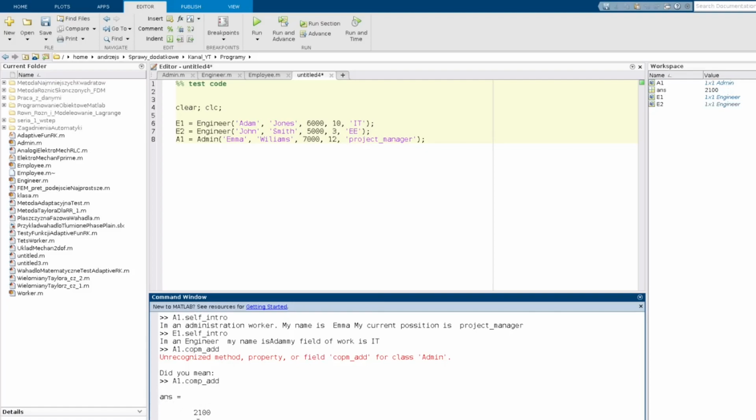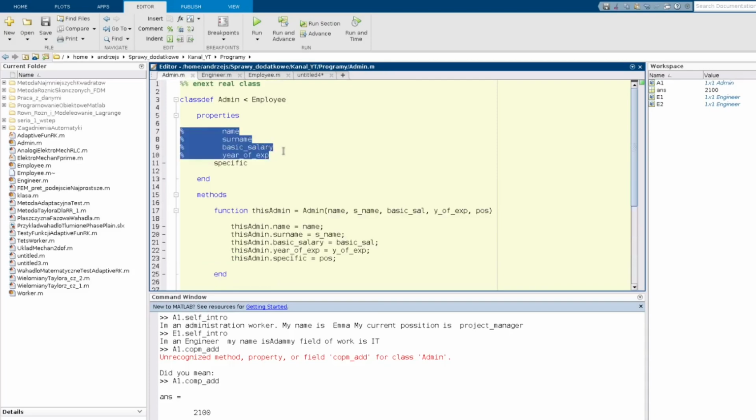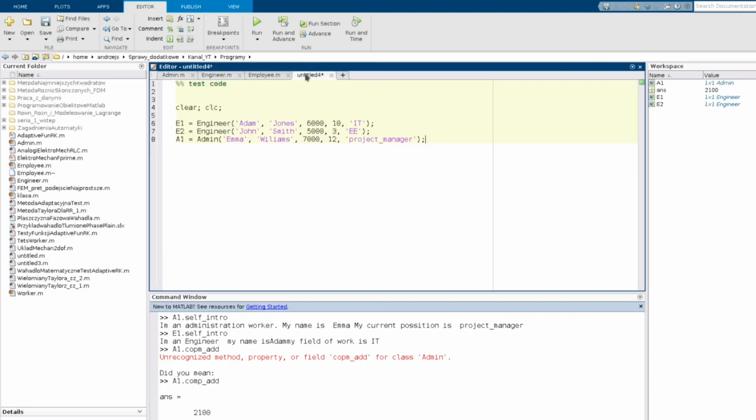And we have the answer is 2100, and it is correct with this procedure that this is project manager position, which is in a employee class in a private variable defined as 30%, and in admin class we defined this procedure of computing the salary supplement as the position multiplier times basic salary, which in a case of our A1 object, Mrs. Emma, it's 7,000. So it's correct, 2,100 salary supplement.